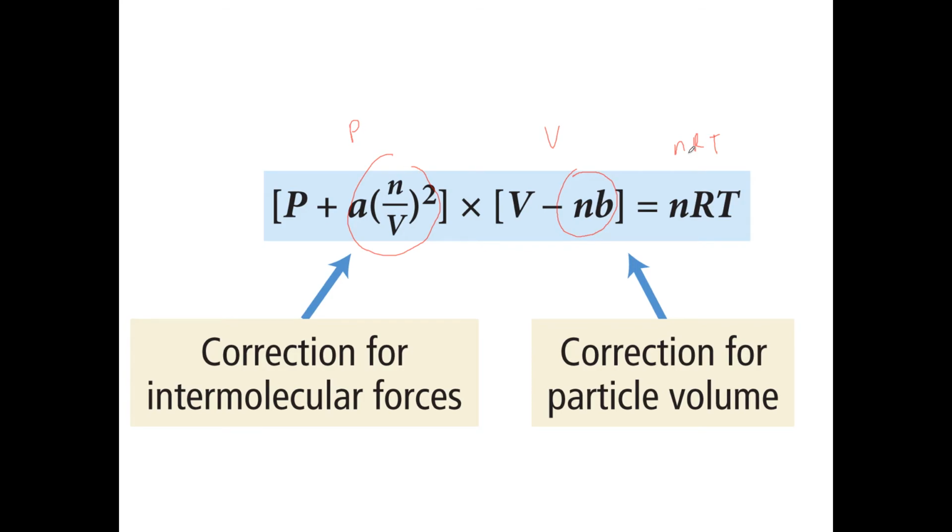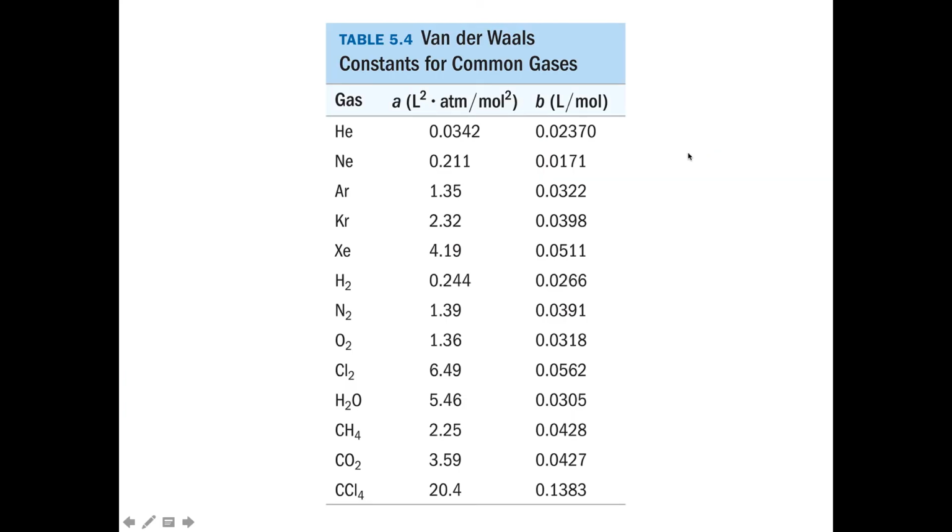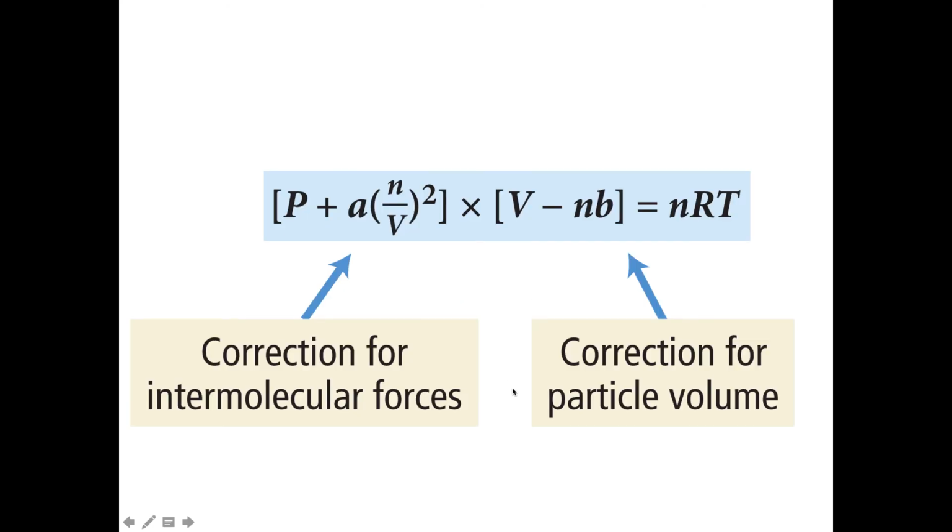Let me look back one more time, and then I think we'll be done here. So you see these are pretty small. For helium, they're pretty small. For carbon tetrachloride, wow, look at that A factor. Bam, that is huge. All right, so which of these is going to be least likely to act like an ideal gas? Well, that one, right? Look at that A factor. So going back over here, all of a sudden for carbon tetrachloride, that was like 20.4 something, okay? And that's not nothing. So it turns out that's going to matter.